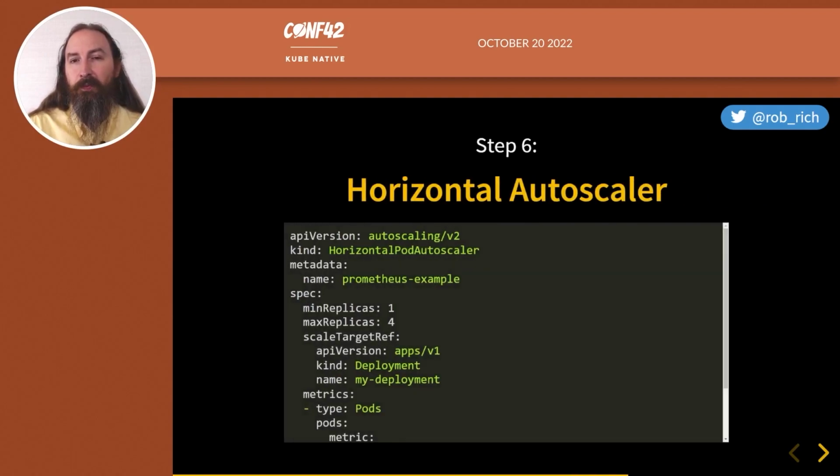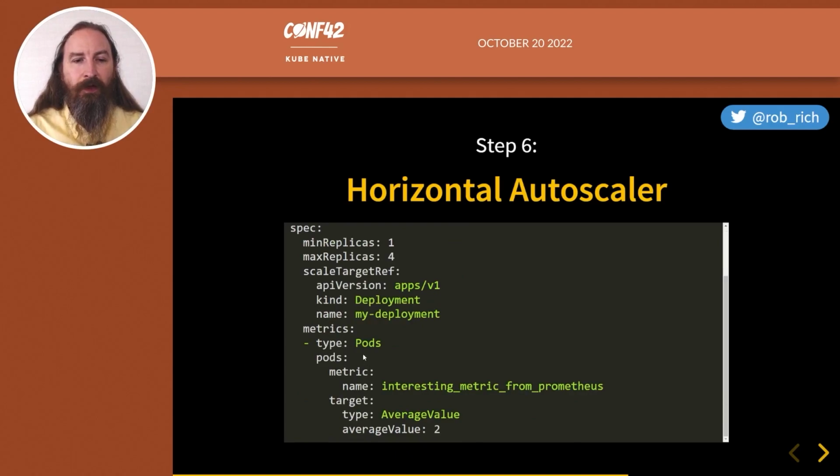So next up, let's put in the horizontal autoscaler. Now I've got this horizontal autoscaler, and in this case, it's going to target a deployment. Here's the name of my deployment. And rather than resources, as we saw previously, this one's going to scale based on pods. I wish this said Prometheus, but it doesn't. We'll give it some interesting metric from Prometheus that the Prometheus adapter knows how to get, and we can give it a value that we want to specify. So if it's lower than this, then we'll reduce the number of pods, and if it's above this, then we'll increase the number of pods.